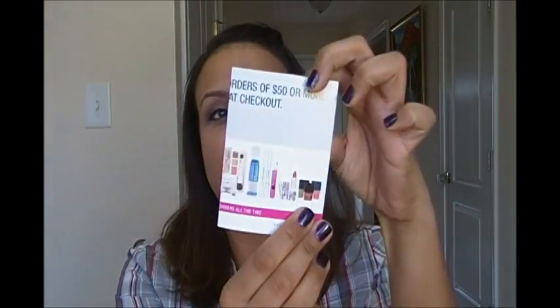Still not bad, especially since Butter London nail polishes are about $15 each and I don't have many — but there are a lot I covet. So that's my March glam bag. I won't say I'm disappointed, but I'm not as excited about the products as I have been in the past. It seems like we're starting to get more sample-size products than full-size ones. I'll give it a couple more months to see where they go with the sample sizes.